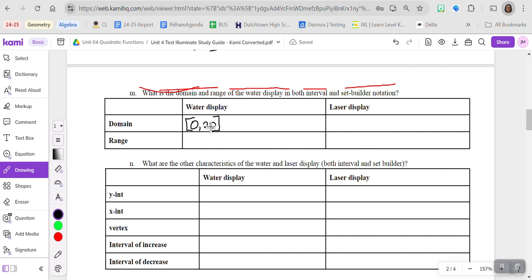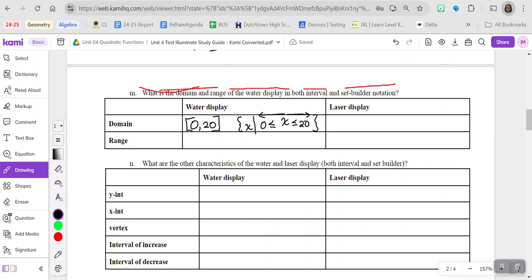Now, this is an in between, so we know that our x has to be less than or equal to 20, okay, and greater than or equal to 0. I say greater than because I'm reading it this way, okay? And when I say less than, it's because I'm reading it this way. All right, and then to write this in set builder notation, we do curly x such that inequality curly. All right.